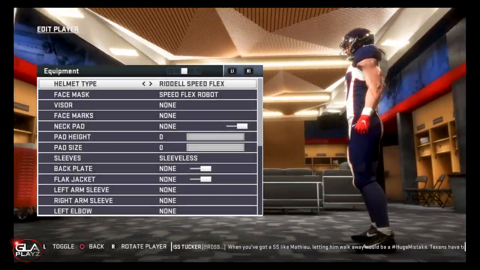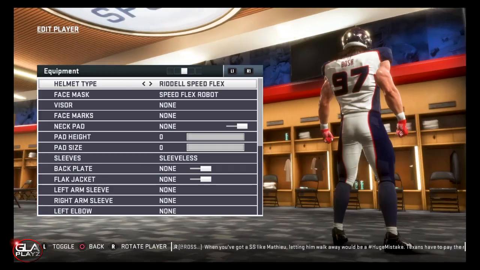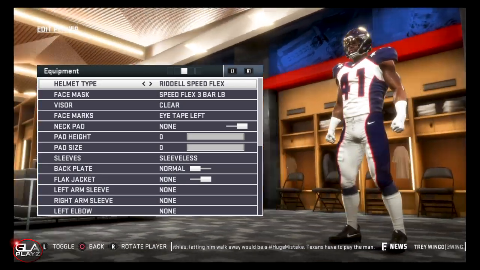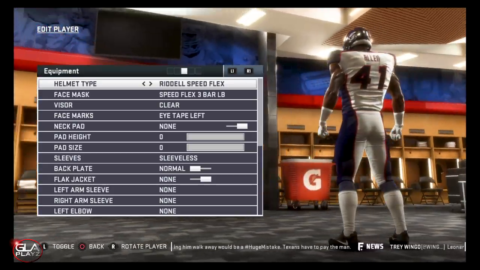Here we've got a couple of the players from the draft class. I just want to give you guys a good idea of what they're going to look like if you decide to download my draft class. Overall, I had a good time making all these players.